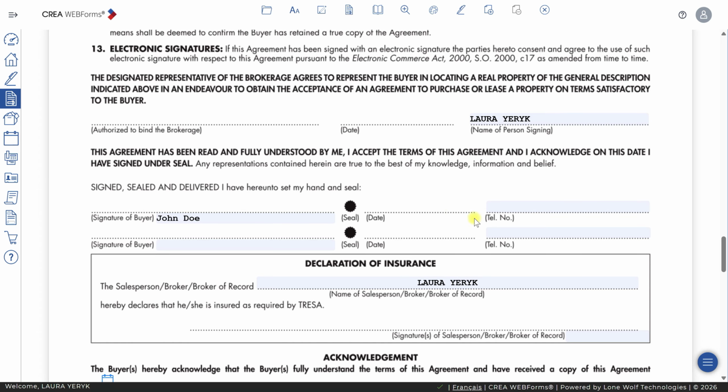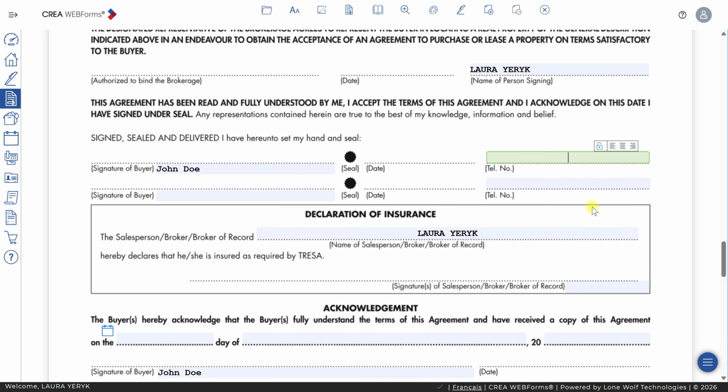Buyer will sign and date. I always recommend putting your client's phone number in here. No one will be contacting them without your permission. The reason that it's good to have it there is if you're providing contact information to their lawyer, they've called to ask for contact information, or God forbid something happens to you and we need to get in contact with them, either they want to find another agent to work with or we cancel the agreement.